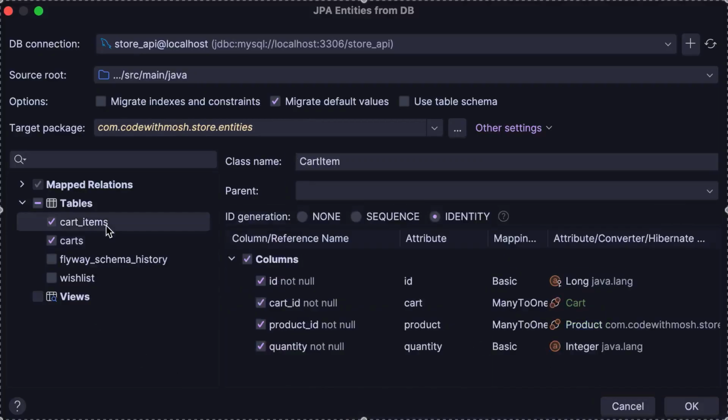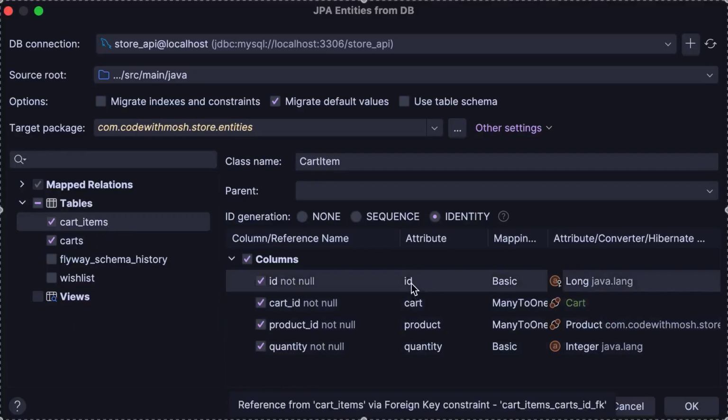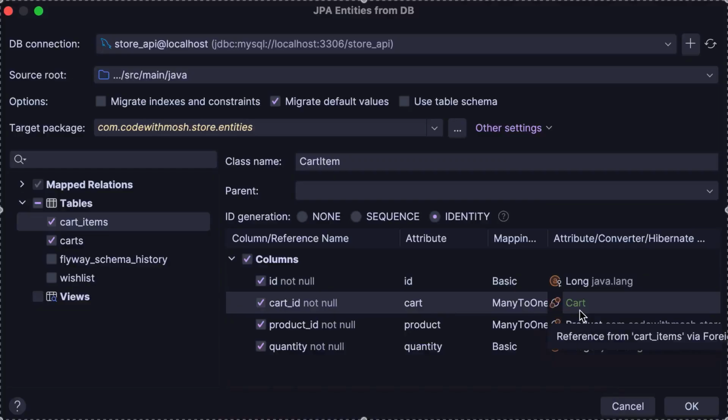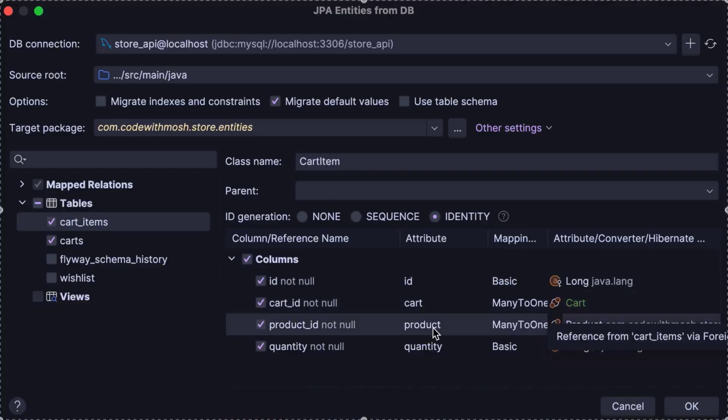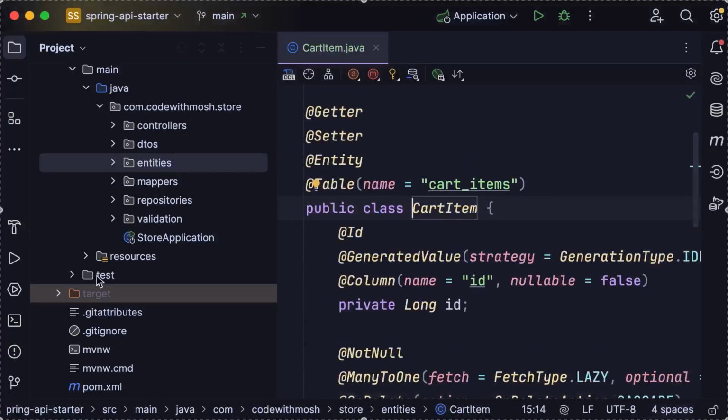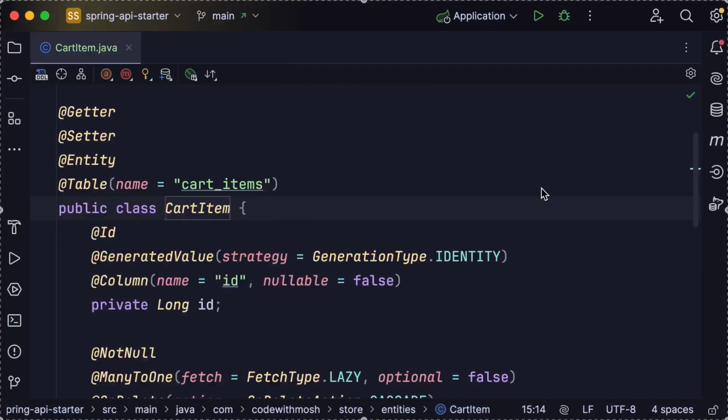Now let's review the cart item entity. So here we have ID that is defined as long, cart that is an instance of the cart entity, product that is an instance of the product entity, and quantity that is defined as integer. Good. Let's go ahead. Okay. Now, in the first part of the course, I told you that with the database first workflow, our entities can be cleaner because we can get rid of all the annotations that are about database schema. So let's start from the top and review these annotations.